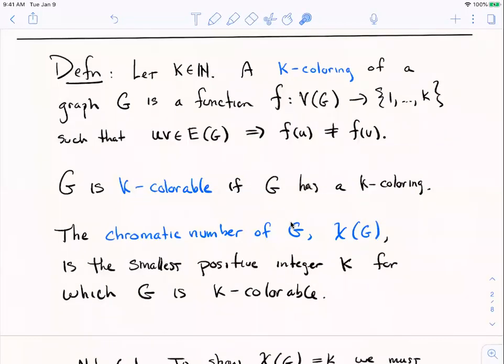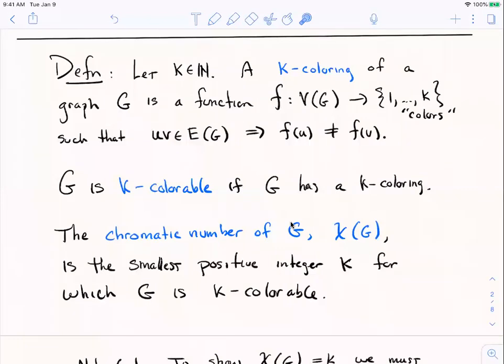I tried to write this a little more formally, mathematically, if you want something to work with. A K coloring is a function from the vertex set of the graph to the set 1 to K. I think of the set 1 to K as the colors: color 1, color 2, and so on up to color K. But it can't just be any old function. I need it to be the case that whenever 2 vertices are adjacent, whenever they form an edge, those vertices don't get the same color. Okay, so that's what I mean by a K coloring.